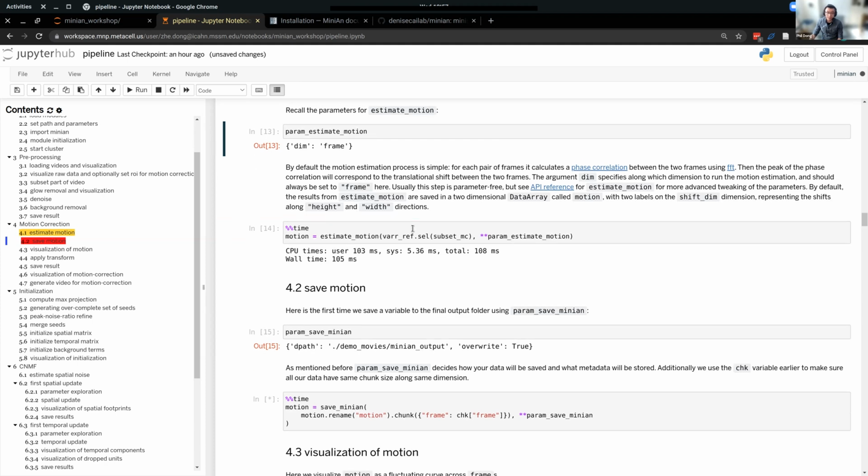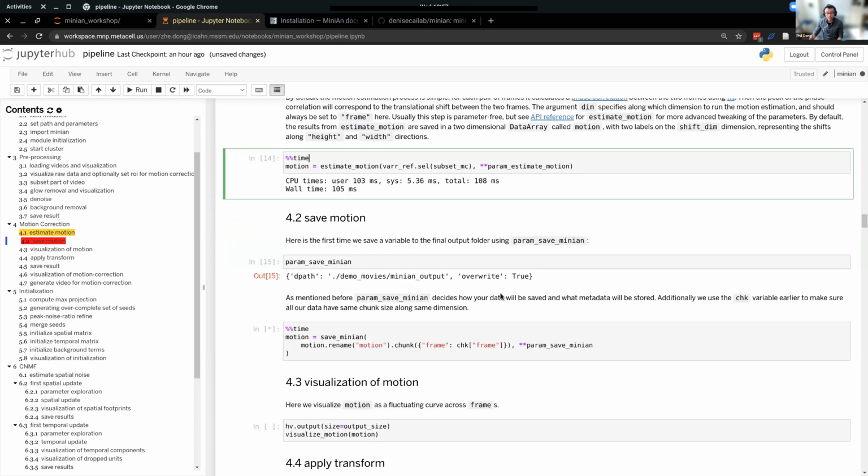But again, what motion correction is basically doing is this phase correlation, cross correlation thing between frames. The best estimation of shift is where it takes the maximum correlation, and we just do this across consecutive chunks or frames to keep it simple. The algorithm implementation is a little bit more complicated, but you don't really need to worry about that.